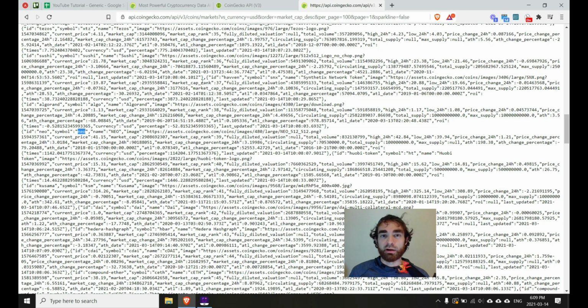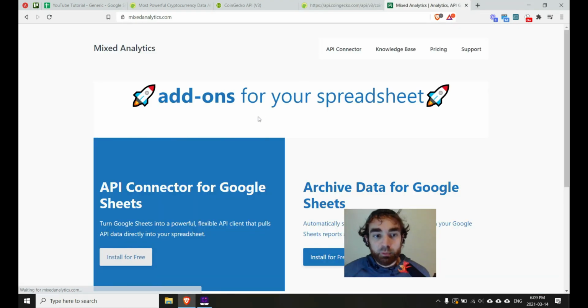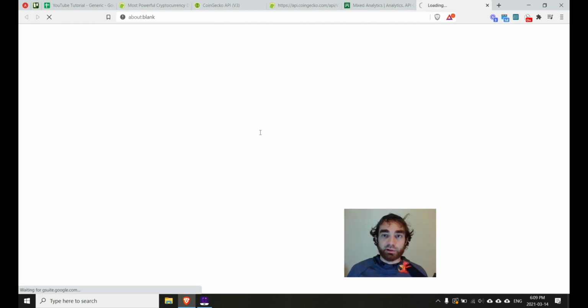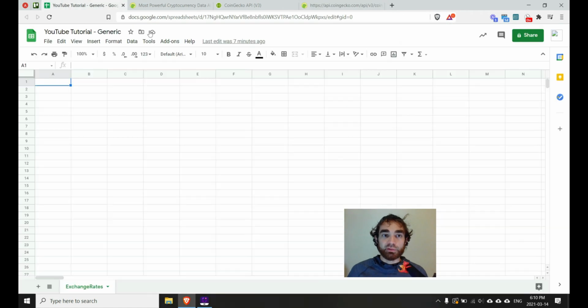I'm going to introduce you now to a tool known as API Connector, which can take this kind of data and parse it into Google Sheets for you with no need to code. You simply copy the URL over, put in any query parameters that are necessary, and boom, your data is in a flat, nice tabular format. So if we head over to mixedanalytics.com, we can access this extension by going here and installing from the Google Workspace Marketplace. I already have a copy, so once you have a copy, head over to Google Sheets, and you can access the add-on by clicking here on Add-ons, going to API Connector, and then pressing Open.